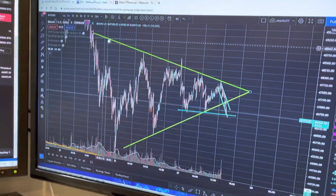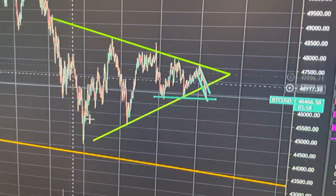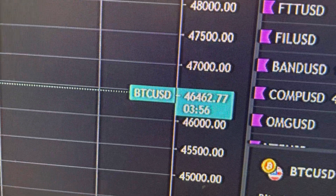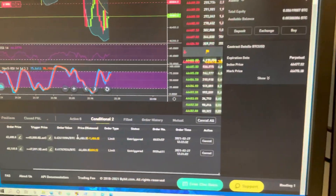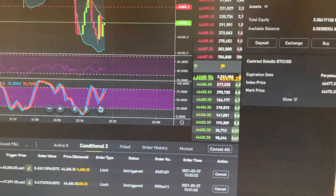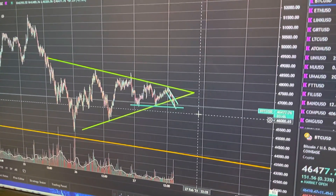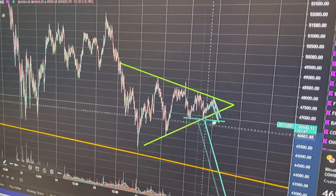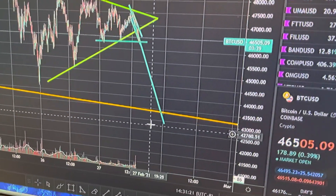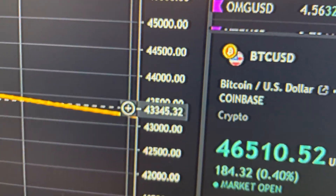Look what Bitcoin is doing. It is right now in this neutral triangle, but in the long term this is actually kind of like a bear flag. I have two positions open. I have a position if we break below $46,400, which is this level right here — I will do a short because the target of this triangle will come down all the way to $42,000, which is one of my targets from my previous video.